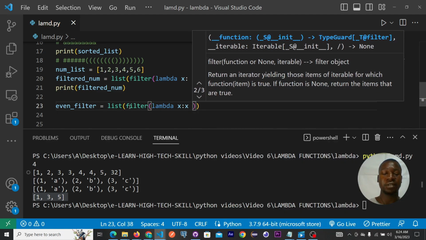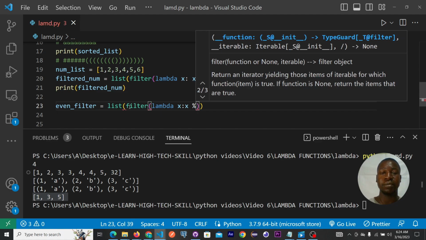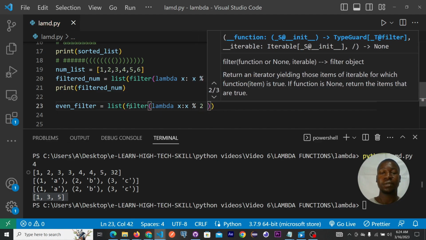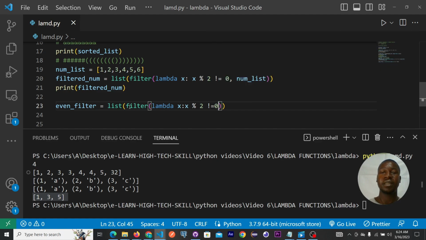I can put space just so it can look readable. So not equals to 0. So basically what I'm saying is equal to 0 rather. So in this case, equals to 0 is what we need.